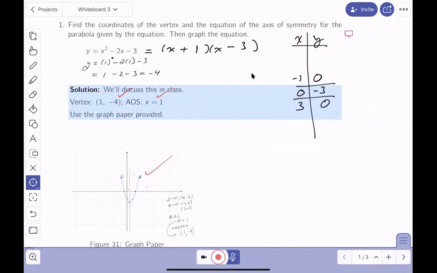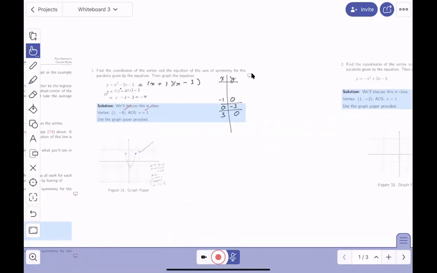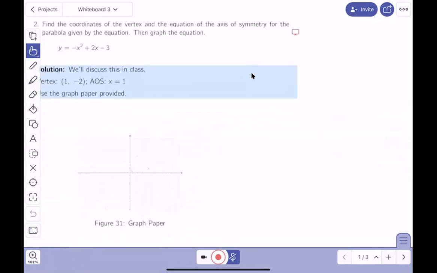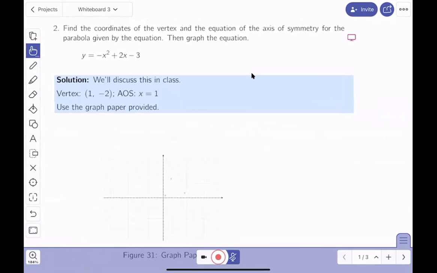Let me go to problem number 2. And I think it's on the same page. Whoops, sorry about that. It's over here. And I'm going to do the same thing. And someone says, what do you mean doing the same thing? Same thing I did before. What did I do before? I try to factor. So let me see if I can do that. It looks tough, but let me try it.